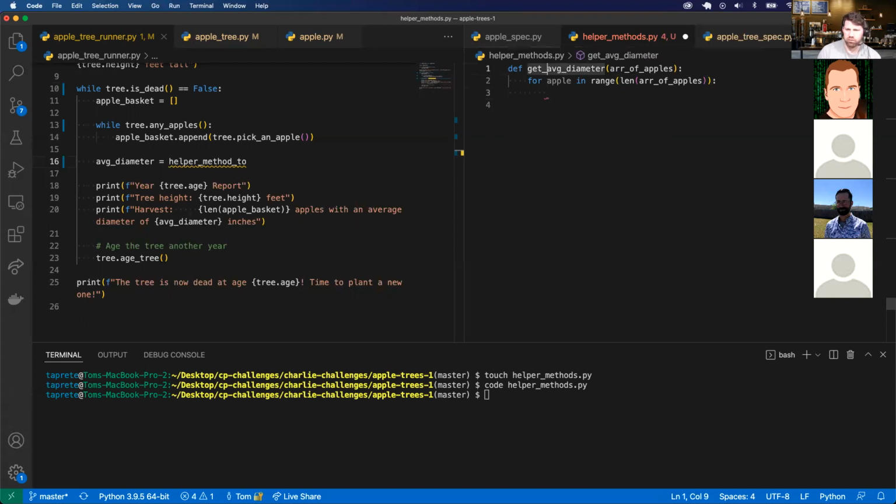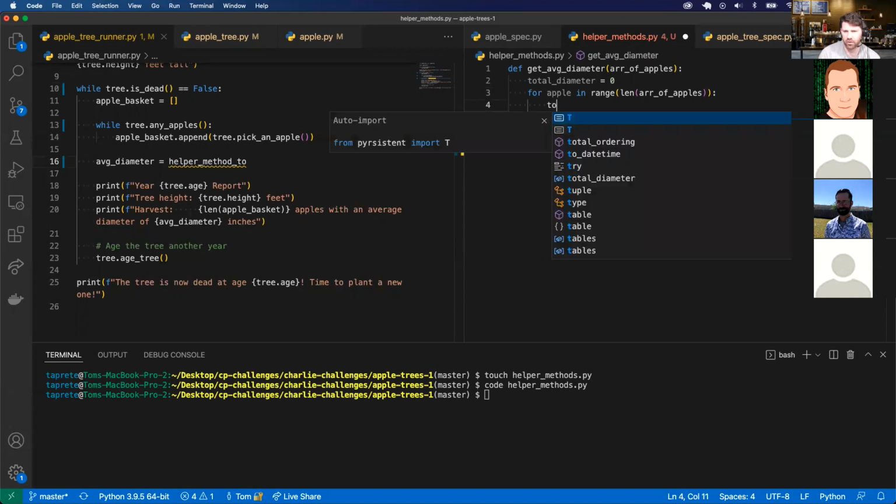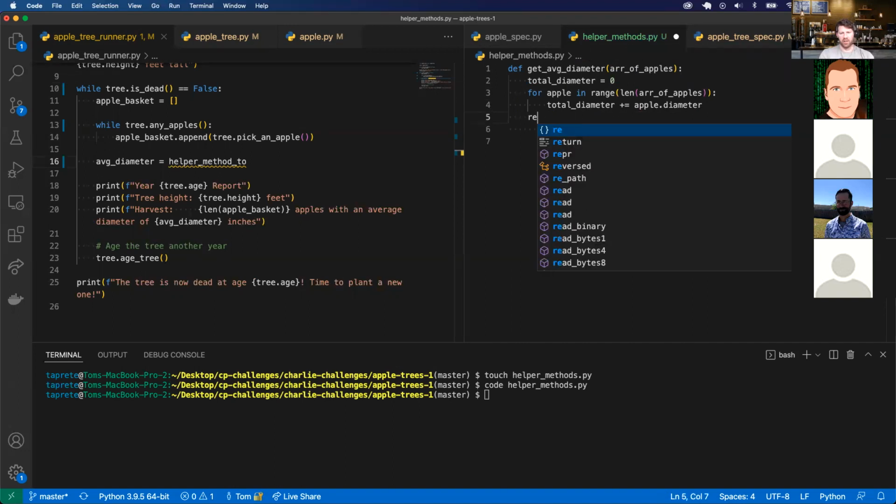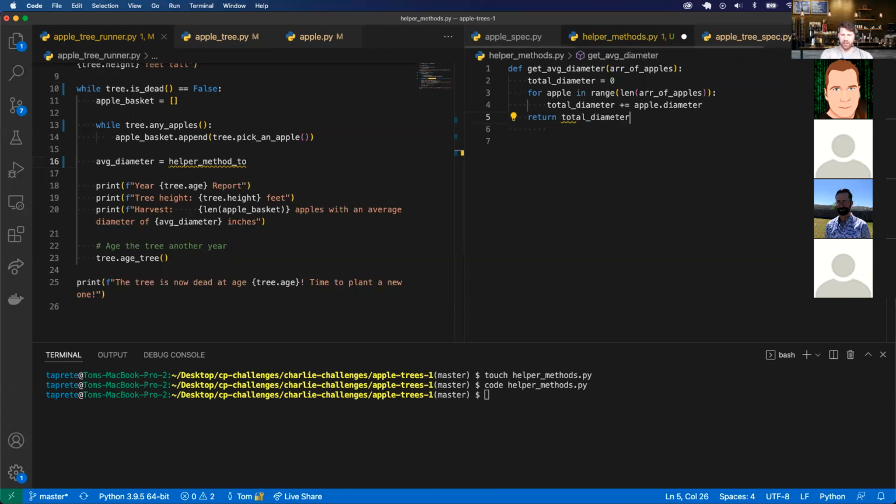So I can say total diameter equals 0. Total diameter plus equals apple.diameter. So it loops through, adds all the totals, and then I can just return the total diameter divided by the length of how many apples are in the thing.